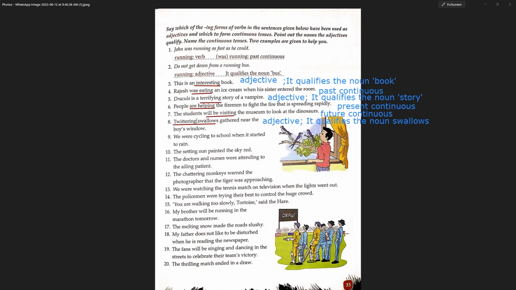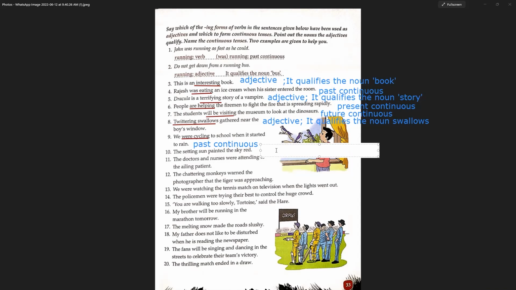Okay. Yes, Okita. What shall I underline there? Cycling. No, not cycling. Were cycling. We were cycling. So what is the tense over there? Past continuous. Exactly. That is past continuous. Okay. Right. Methuni, can you do number 10, please? Were cycling, were, past continuous. Yes, that is past continuous.